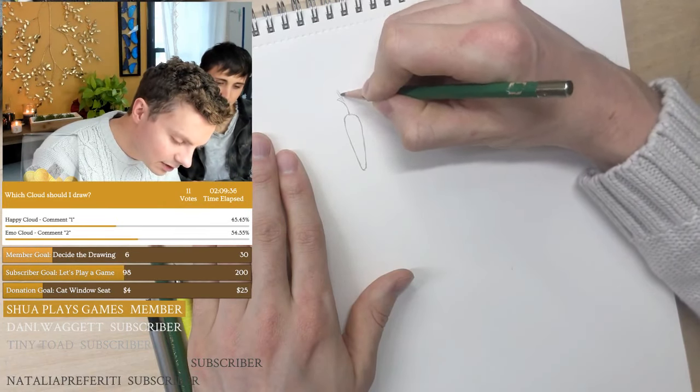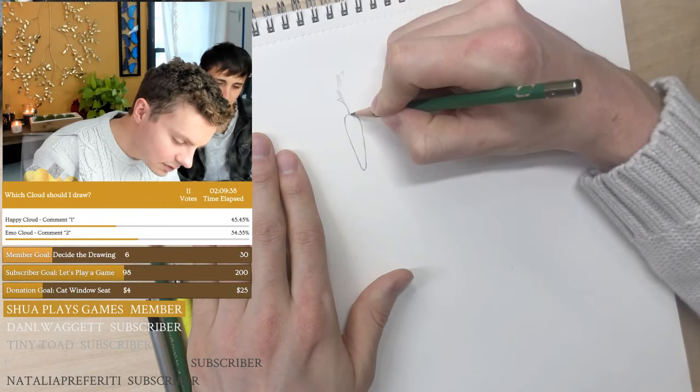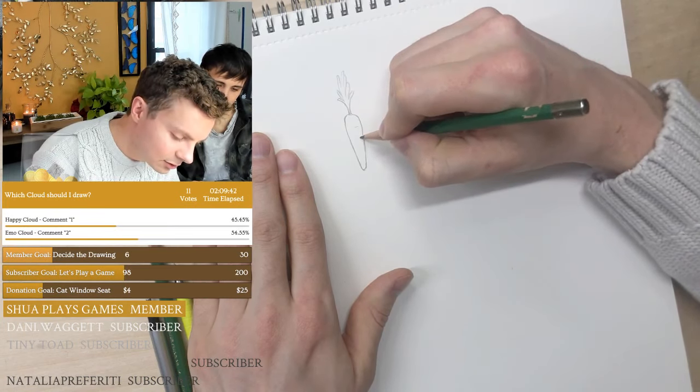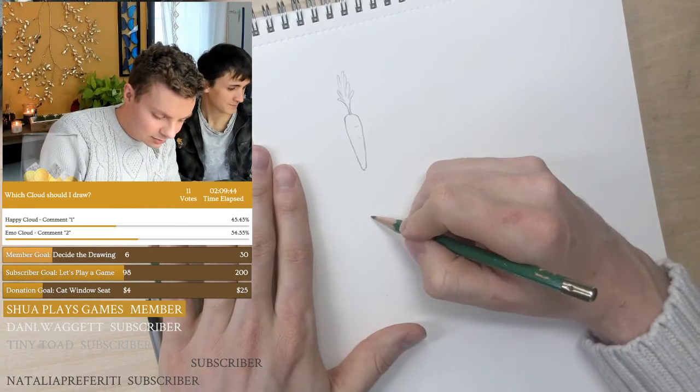So when people think carrot, it's probably something like this. You know what? I'll do two. I'll do a carrot and an apple.